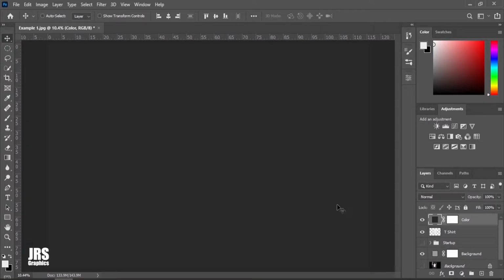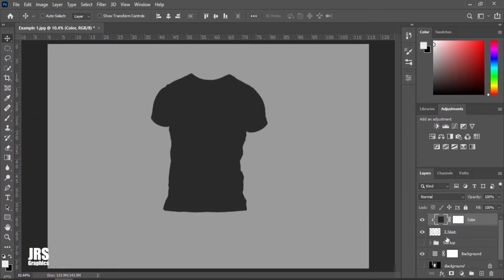Outline of the shirt is hidden in the color layer, so we can clip it by pressing and holding Alt, and then coming over here in between these two layers and then click it. You will get clipped this layer to underneath layer.